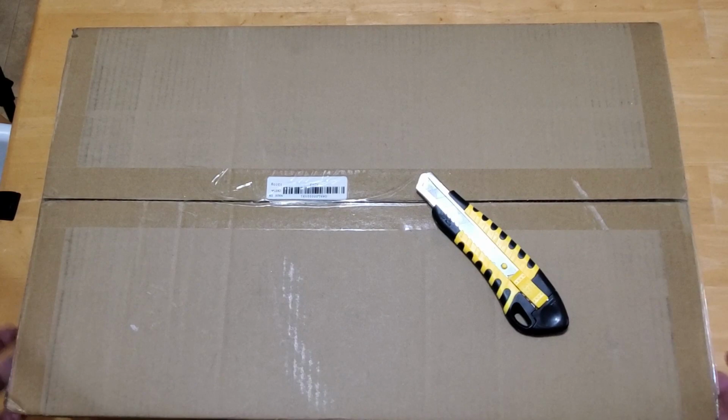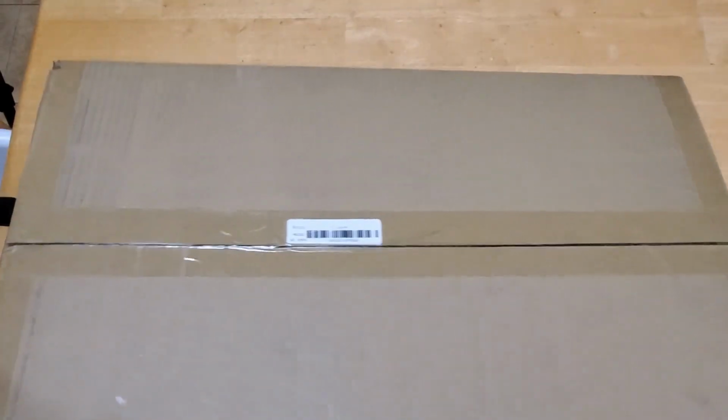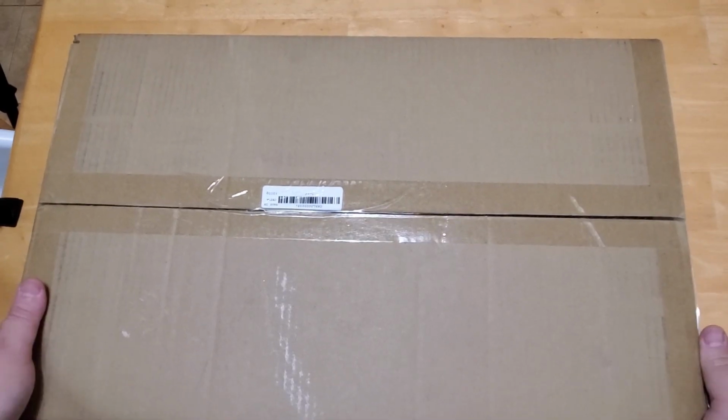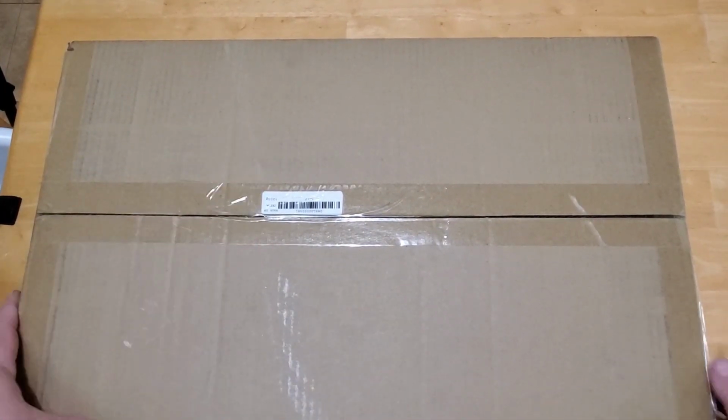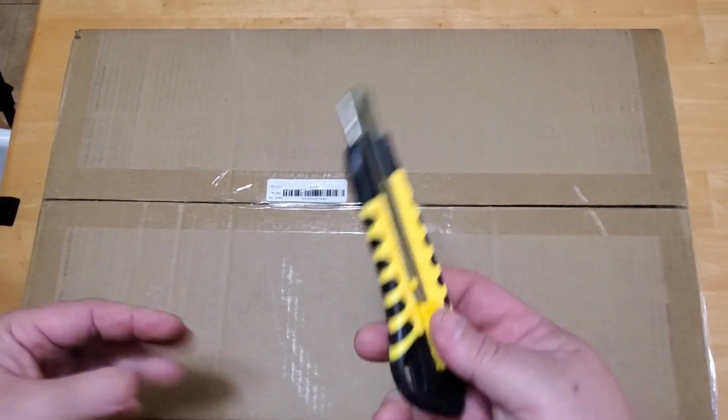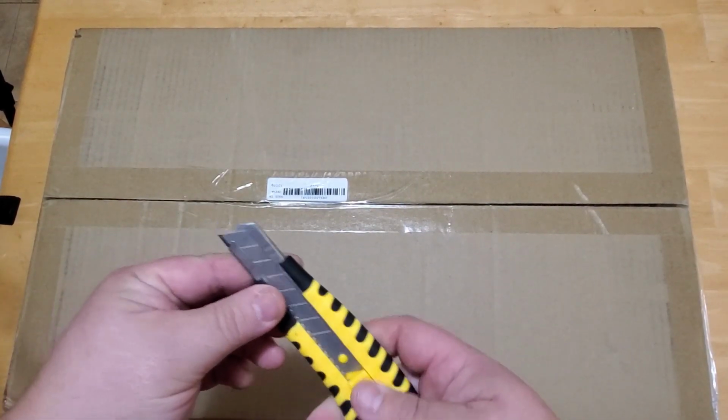All right, guys, so here is the grow light. It was shipped out rather quickly, to be honest with you. It was just, I guess, 2 days shipping. So let's go ahead and get into this. I've got just a box cutter.